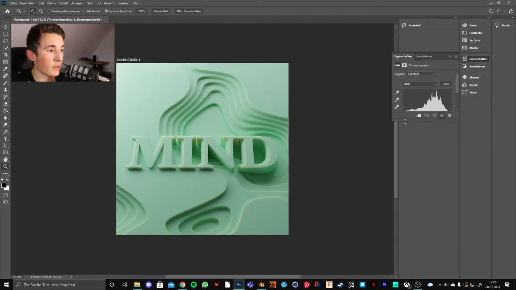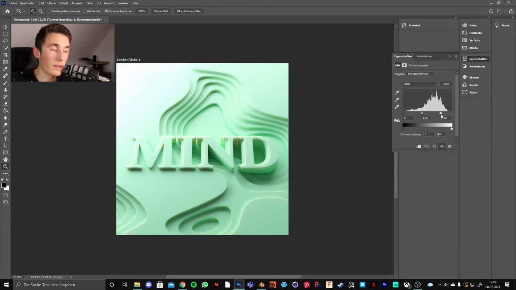As you can see right here, these are our curves for the levels, and you can just drag the highs, so these are the white tones, downwards a little bit, so it matches this little hill that you can see there. On the other side, for the black tones, you can also match this about here.